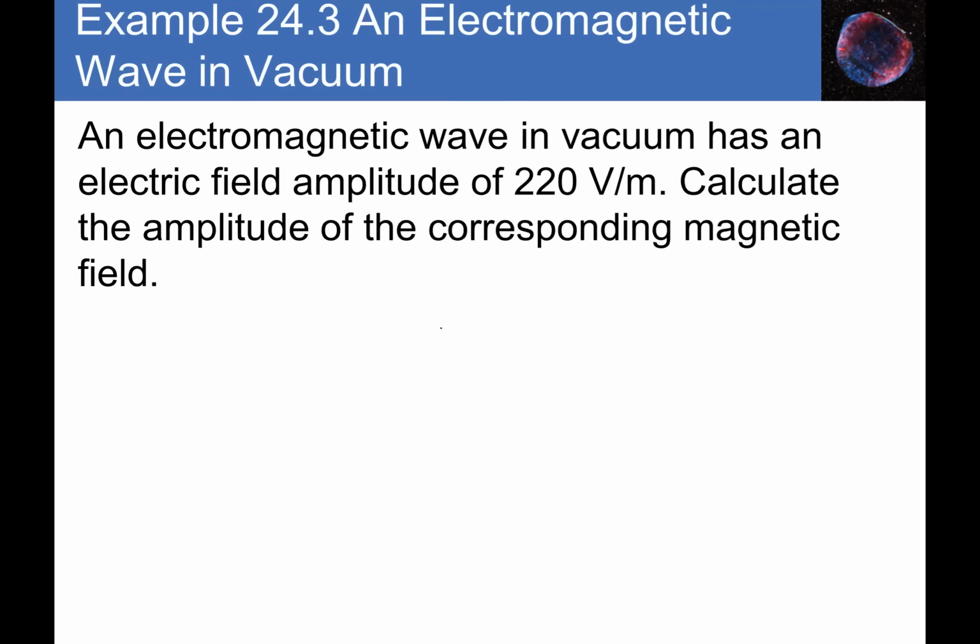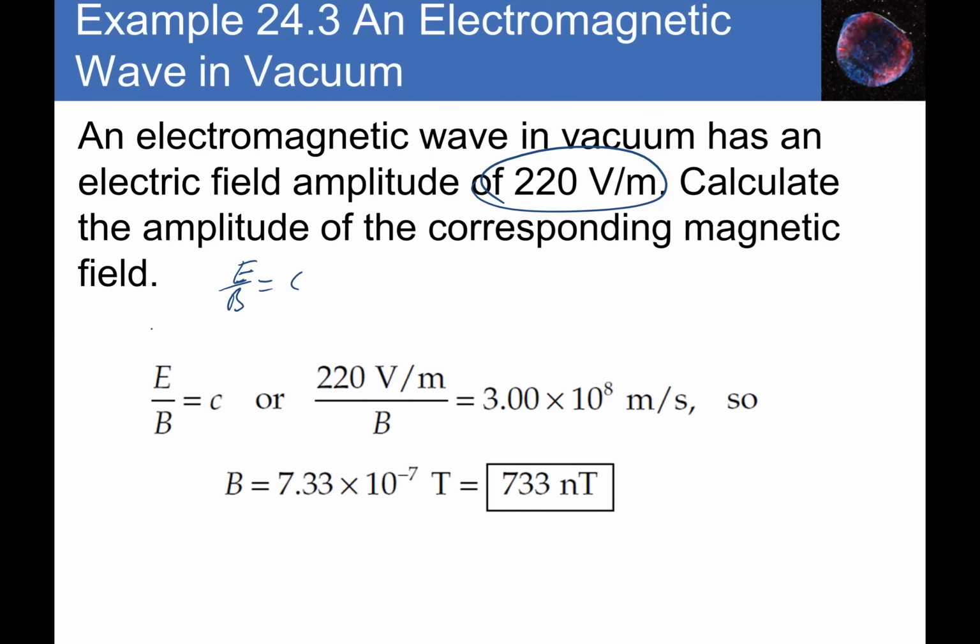That means it will generate a magnetic field. And this is, let's say, at some instant, when its value is 220 volts per meter. But remember, the whole time, the speed of this wave will be the speed of light. That means we can always say that this E over B is equal to C, and just use that to calculate the magnetic field. That means you can say that the magnetic field will be E over C. Plug in that and calculate the magnetic field. In this case, 733 nanotesla.